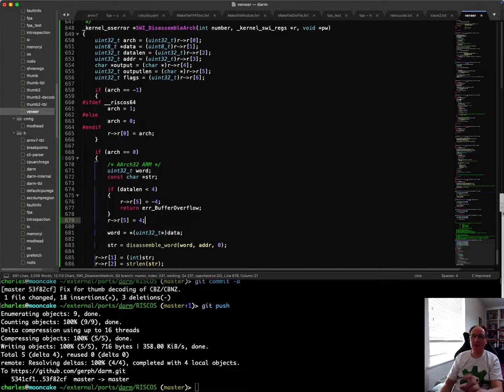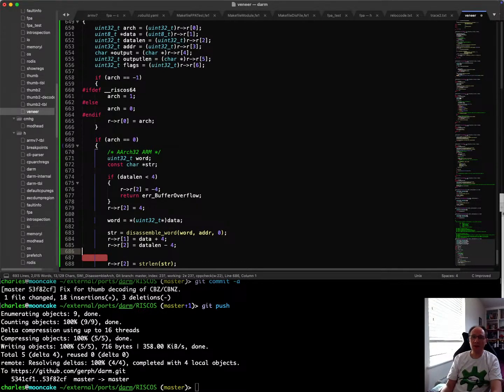Otherwise, R2 bracket 5 equals 4, because we're only going to use 4 bytes. And on this one, string of disassemble word 0. We update the pointer to the next instruction byte. So R1 will be data plus 4. Number of bytes remaining in the buffer, R2 bracket 2. Oh, sorry, that wasn't meant to be 5, that was meant to be 2. I'm trying to follow the text that I've got here, and I've got the wrong values. So this is the number of bytes left, will be data length minus 4. R3 is preserved, R4 is the pointer to the null terminated text, or could be the 0.